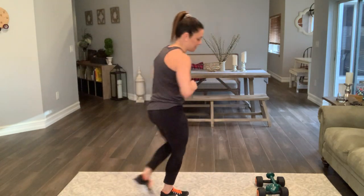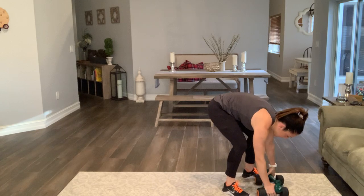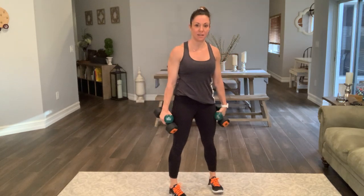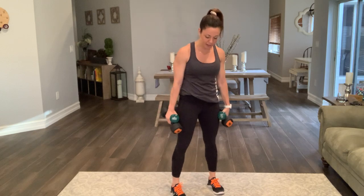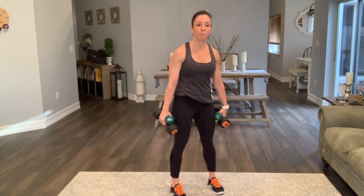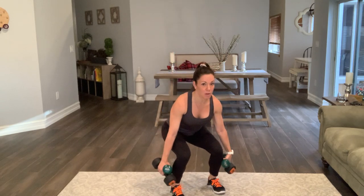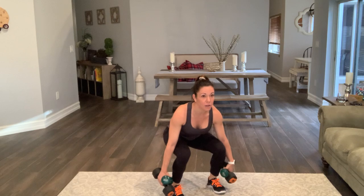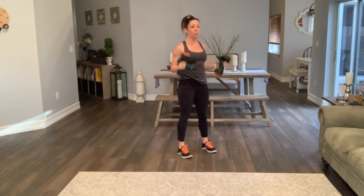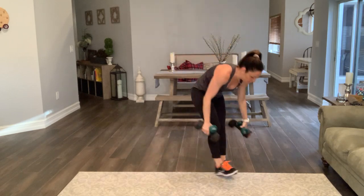Now, here are your exercises to complete. First one we will do will be a ground to press. Again, I gotta kind of adjust the grip on this one, so I might be losing that second weight here shortly. But for your ground to press, you're gonna come down as low as your range of motion will allow. Stance is about hip width apart, weight on your heels, weight back, chest up, dumbbells as close to the ground as you can. We're gonna stand up, curl the weight, and press it overhead. Let me back up a little bit so that's in camera. But one fluid range of motion all the way overhead, and then we control the weight back down.